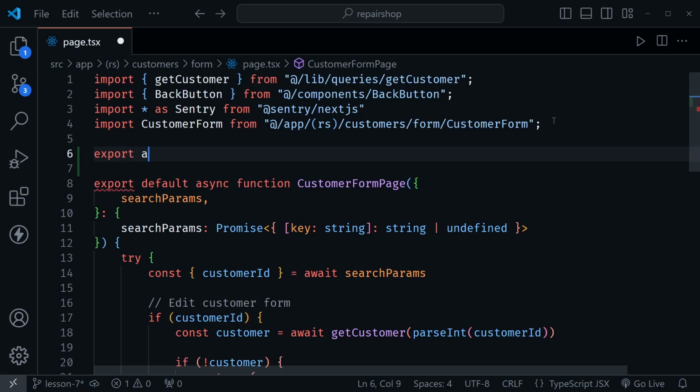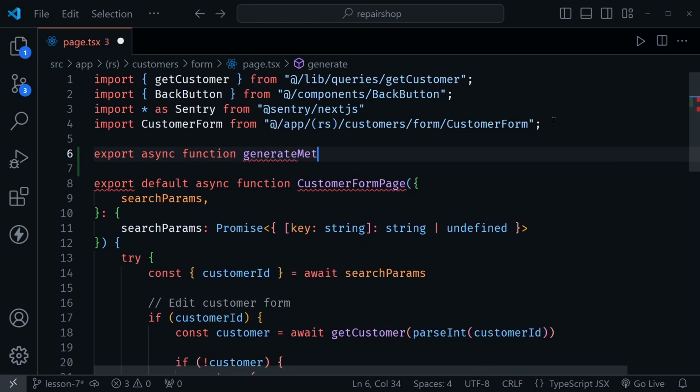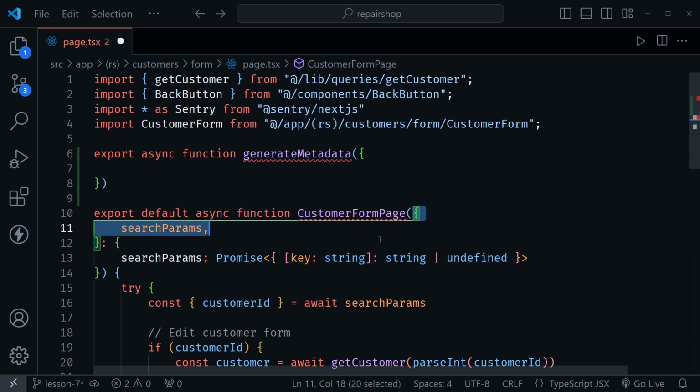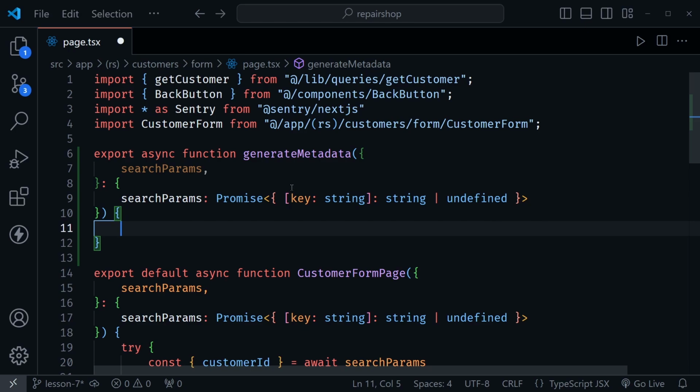We'll have export async function, and we will generate metadata because we just provided a fave icon, and that will be used now in our project. So we might as well have some metadata, at least a title to go with that. What we're going to have here, and I started to type it out, are the same params that we would have in the component down here itself. So we can just copy these params. It's the search params. Then of course you can see the type of the search params here. So let's just paste that in, and it should be the same. So after that, we want curly braces because generate metadata is its own function.